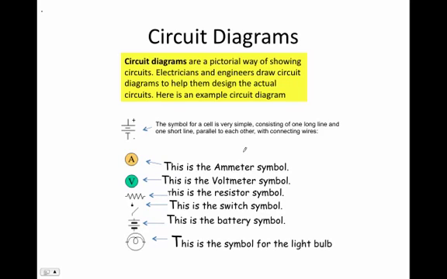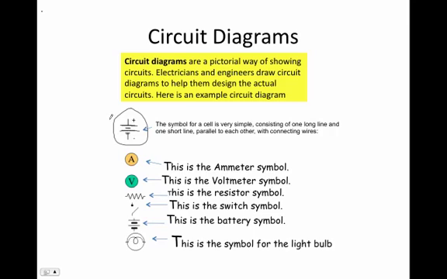Electricians have a special set of pictures that they use when they're drawing electrical circuits, and so we need to be familiar with these pictures or symbols so that we can interpret circuit diagrams. So the first symbol I want to show you is this. This is the symbol they use to represent a cell, or if there's more than one, then it's a battery. So the long line represents the positive end of the battery and the short line the negative. If there's more than one electrochemical cell, then we would add more long and short lines.